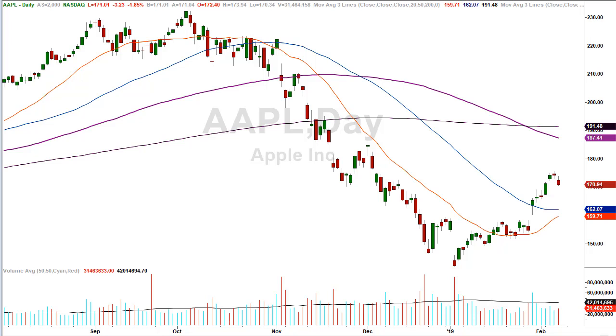Well, A, it would be a gap trade. So that would be on my morning gap trade list. That's number one. It would also be, if not on the morning gap trade list, on the stocks to watch list. But if I didn't have any of that, what would I be looking for? Well, I really could only be looking for two areas. 160, which is a big fat round number, which is also the low of this candle, give or take a few pennies, I'm rounding. And then you have a gap in between, it takes some math. But just looking at a daily chart, those are the two areas that jump off the page.